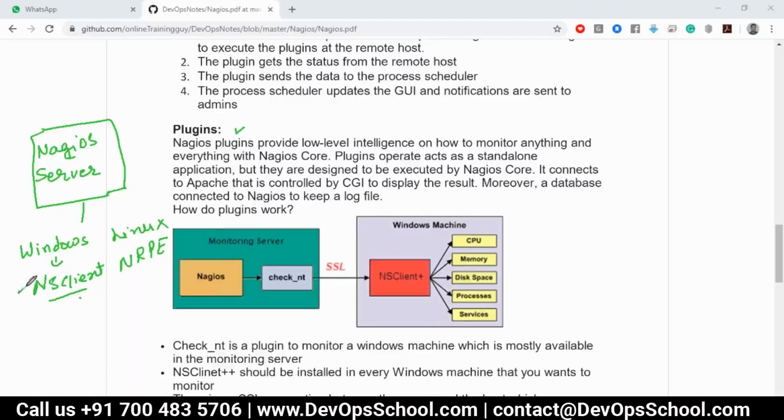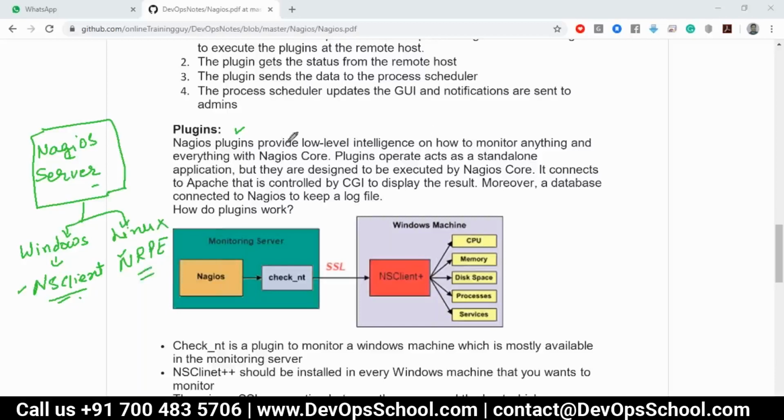When I install NS client or NRPE, then the Nagios server can communicate and consider it is in the same cluster. So Nagios related communication happens between the Nagios server and NS client and NRPE.